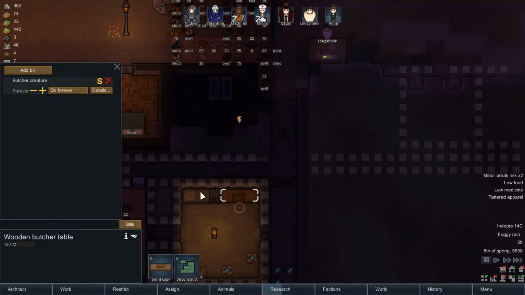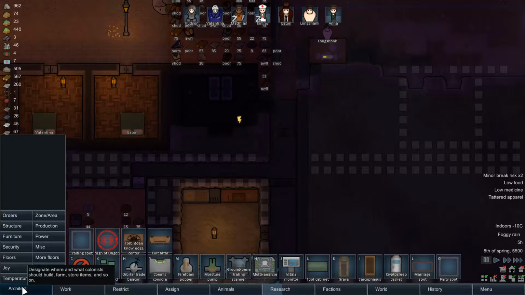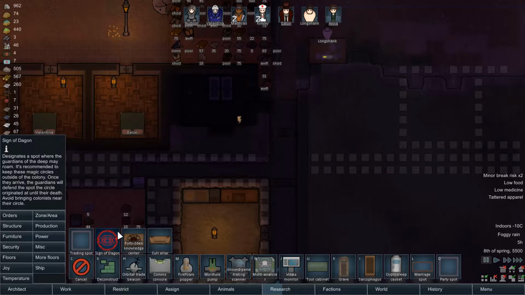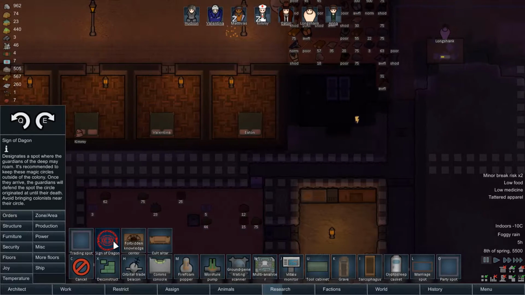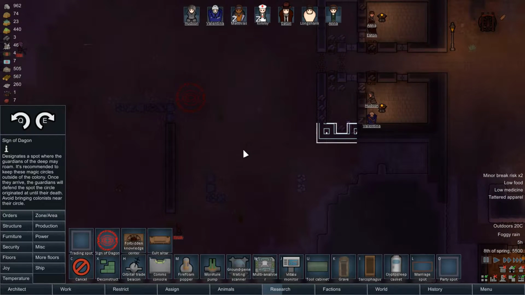Kibble, limbs. Oh, what was it? I saw something on one of these cooking things. One of the medieval ones where I could make something. And I can just build these whenever? Sign of Dagon, huh? Guardians of the deep may roam. Alright. Basically put it in front of the main... there we go. Sign of Dagon.